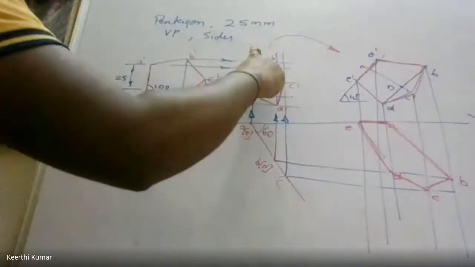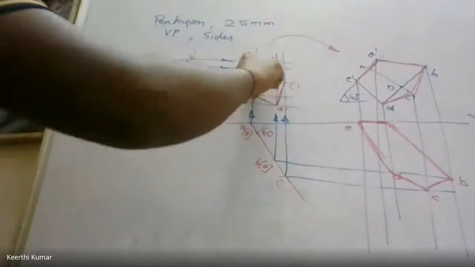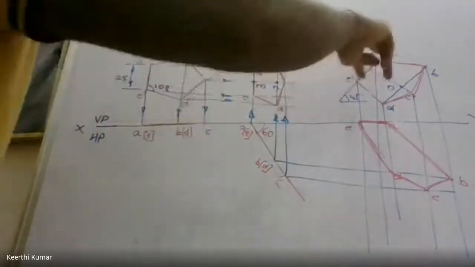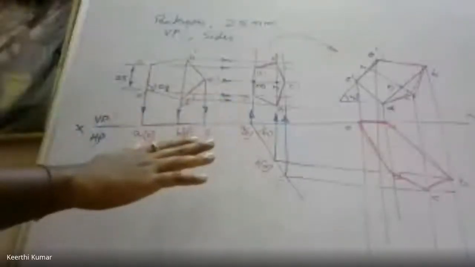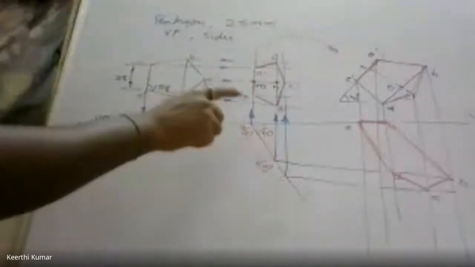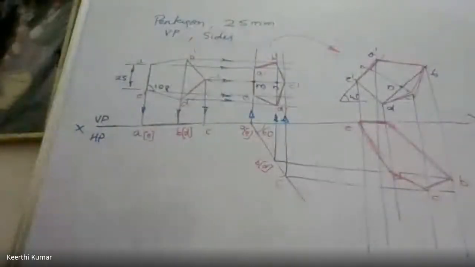Many students, what will they do? Well, you can draw. As I told, this AE can be in the reverse order. If I rotate, the entire figure will come this side. Correct? You can also draw like that. No issue. Both are correct. Our only interest is that AE should be on that line. With respect to AE, the other naming should be properly followed. Then any other doubts?